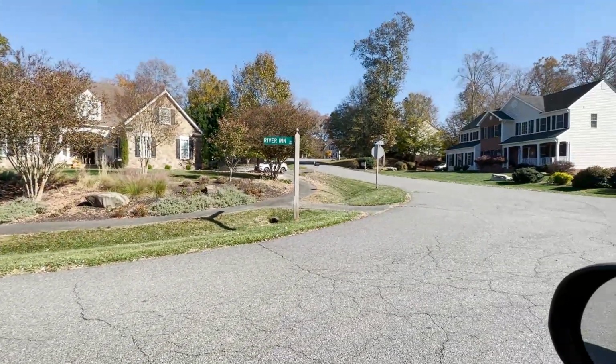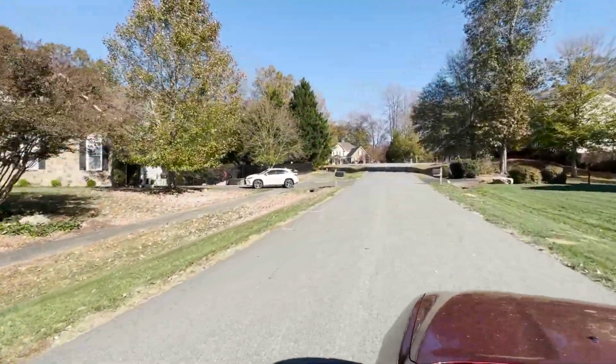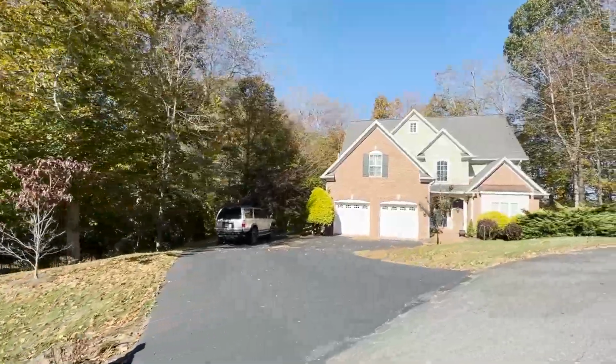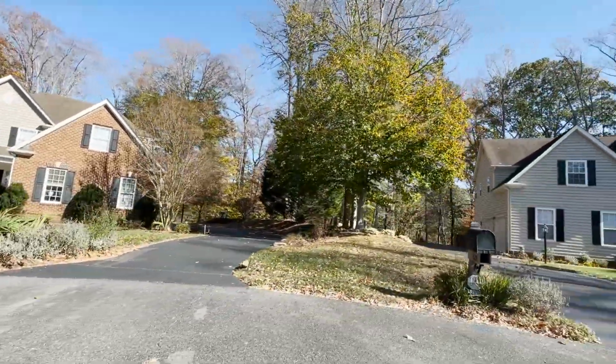Now, one thing I will also share is along the back side of Still Meadows is actually a railroad track. It's not like a heavily traveled railroad, but it does service for Amtrak and some others. So you do hear whistles and you do hear the train, especially now that the leaf fall is happening. I'm going to spin this around again so you can see. You have a real nice variety. You have everything from young families to retirees. You see a lot of the professors. And right back there would be the railroad track.